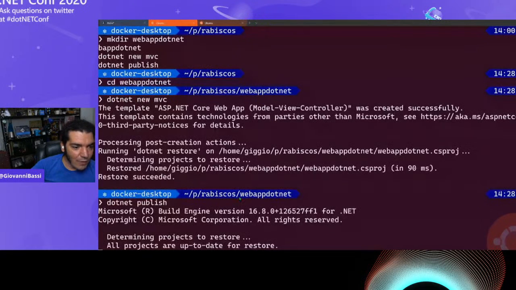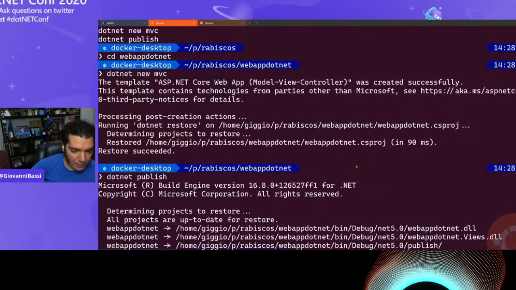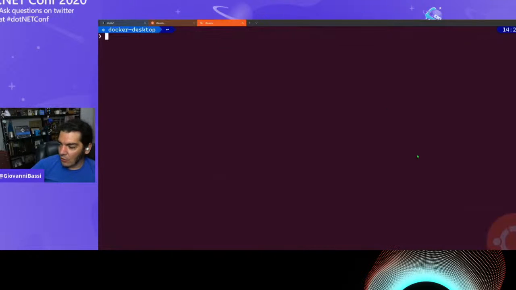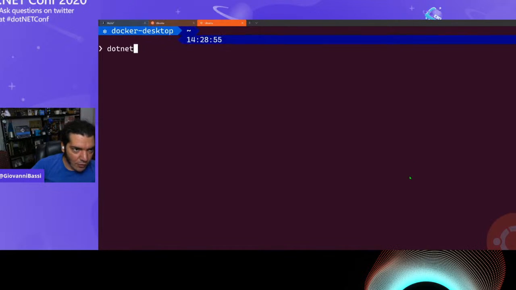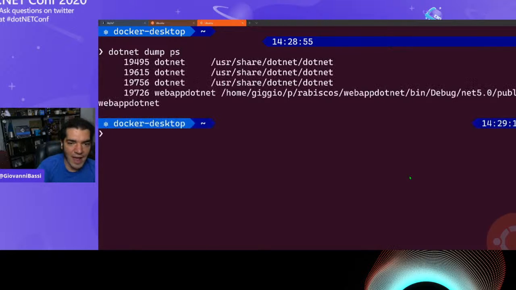I'm gonna open another tab here so we can do that while it's publishing the application. Then we're going to run the application when it's done, and in another window, we'll take the memory dump. Okay, so the application is running, and we'll run the process as it would be done on the server. Let me increase this font size a little bit. We run dotnet-dump ps. It will show the .NET process we have here. So it's over here. This is the process we are going to use.